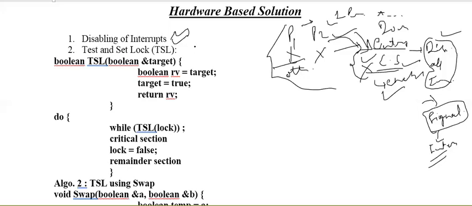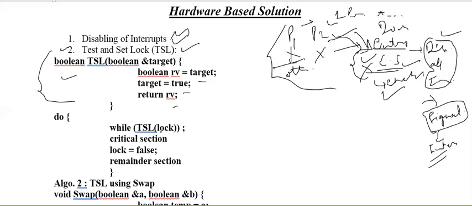So what is the alternate solution? The alternate solution is certain hardware-level programming through which I can hold processes at the hardware level, and that is using TSL, test and set lock. How does test and set lock work? It's a very simple code. Whenever any process wants to enter, it will run this, and because of these specific instructions, a certain lock will get applied.